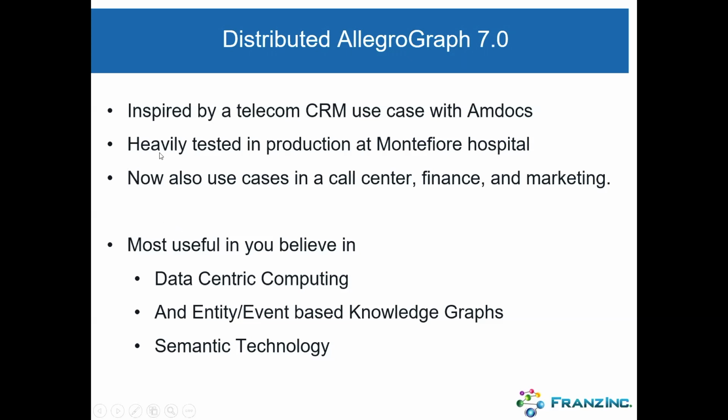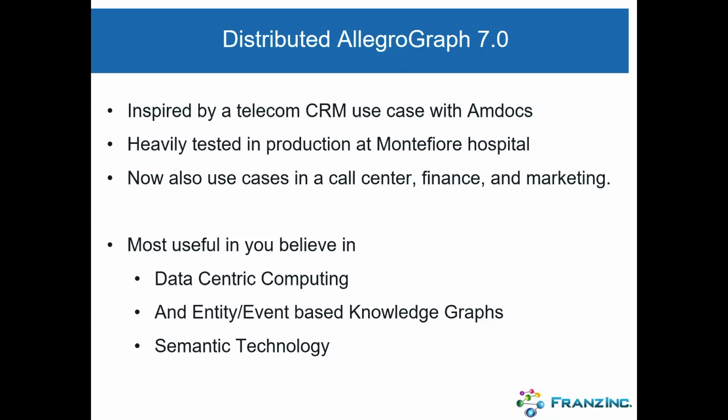And then we started working with the Montefiore hospital in the Bronx about 5 years ago, where the project manager there had the same approach. Take as your core entity the patient, and then everything that can ever happen to the patient in the entire hospital lifecycle, and attach that event to the patient. So without loss of any data, you can create a very, very simple data structure representing everything that happens to the patient. But for that, we had so much data that we had to develop a first version of distributed AllegroGraph, and it's now in production since 2017.